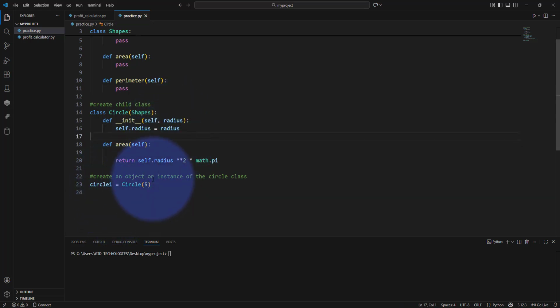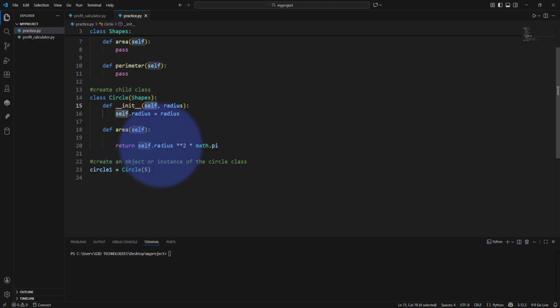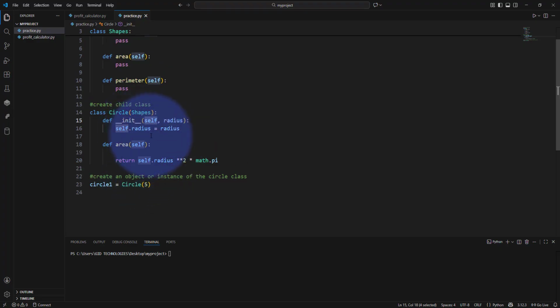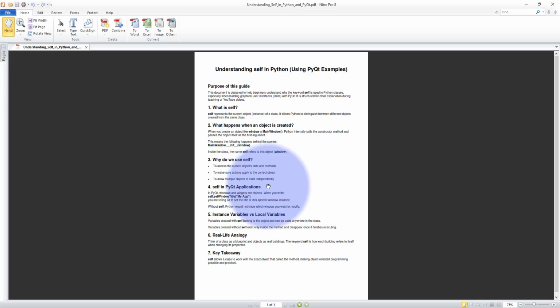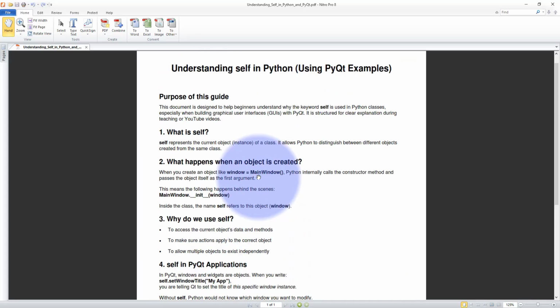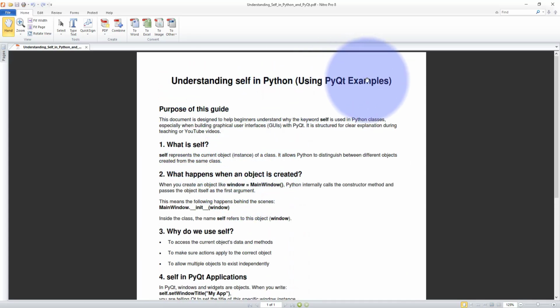So what am I going to explain about? It is at this point, then, with the self. So why do we pass self here? Then why do we pass self also here? I think when I explain here, it will handle the rest. Now, I have a guiding PDF here, which can help us look through that. But it is not with PySide6, but I'm going to use it from here up to somewhere here.